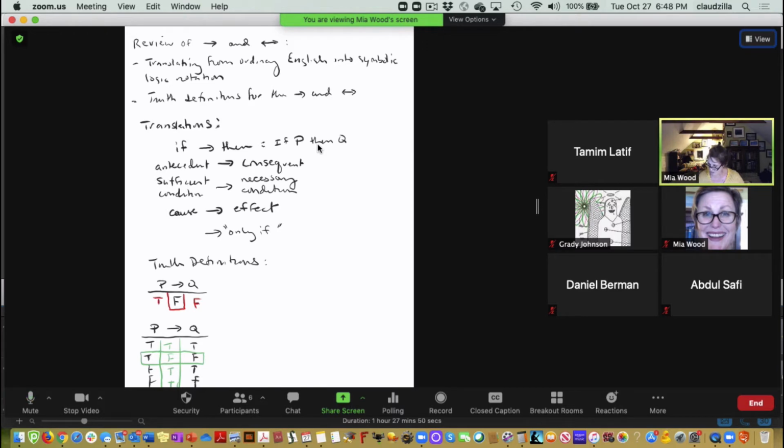And then the last bit that we talked about is the biconditional or two-way conditional. So here we know that as long as the values of each of the elements are the same or equivalent, the sentence as a whole is true, which is to say the biconditional itself is true. So here, when P is true and Q is true, the biconditional is true. When P is false and Q is false, the biconditional is true.